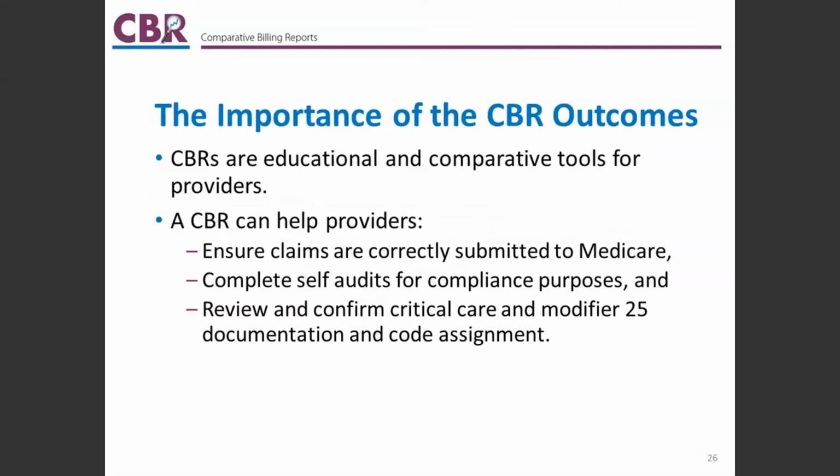CBRs can play a very important role for providers, and as we knew from earlier in the webinar, they are meant to be educational and comparative tools for providers. A CBR can help providers to look at their internal claim submissions for areas of coding and billing that have a high possibility for incorrect payments. These reports can guide a self-audit program for compliance and shine a light on correct coding for critical care services and use of modifier 25.